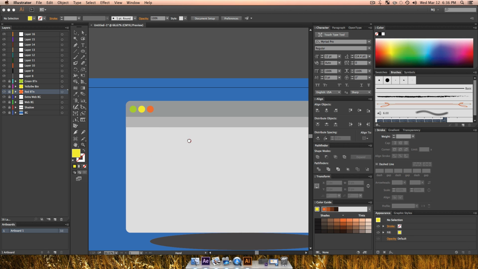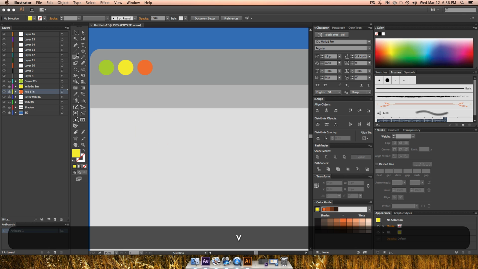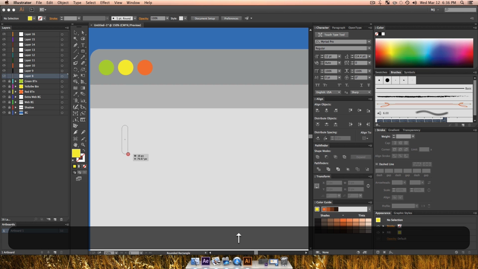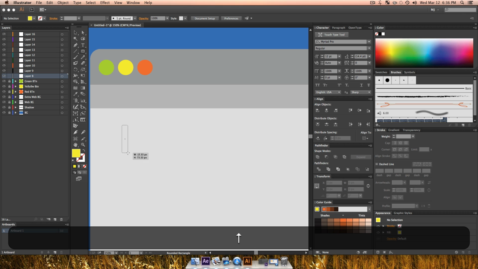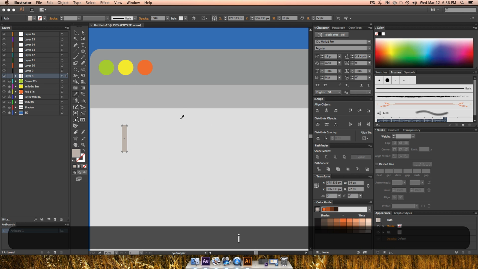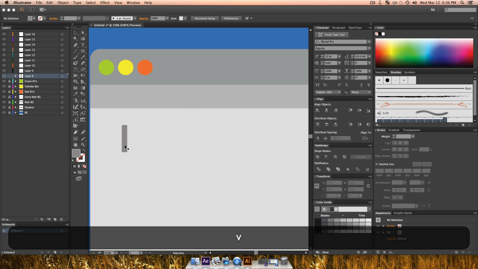All right, so let's actually go and create the arrows that would be on a website. So what I'm going to do is just grab a rounded rectangle and just draw and hold, and as you can see, we can actually make this less or more. So I'm going to go a little bit more square, something like that. And let's grab our gray again and set that to a shade. And I'm going to pick, I don't know, a darker color like this.